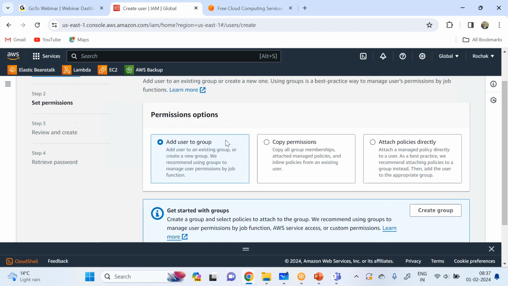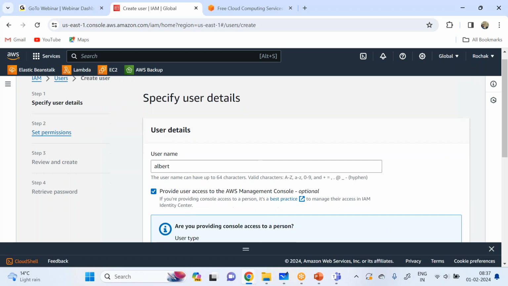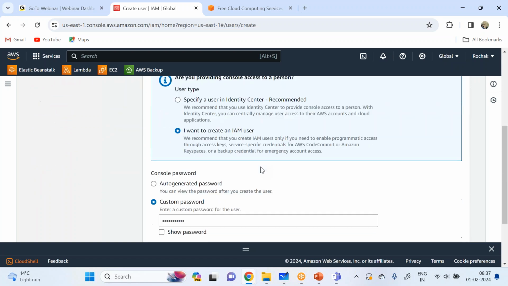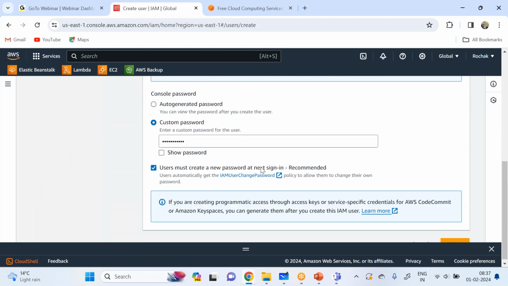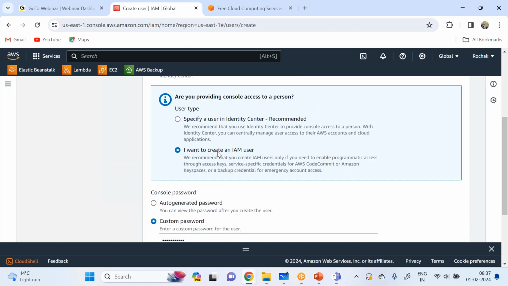Can you go back? Okay, previous. Scroll down. So here, there are two options: specify user in Identity Center. What is that? We will cover that later, as currently we are focusing on IAM. Basically, specifying a user in Identity Center is for when your organization is already using LDAP or Active Directory.